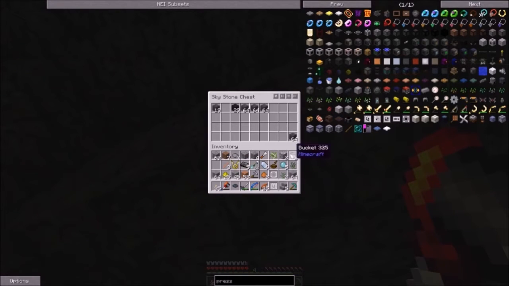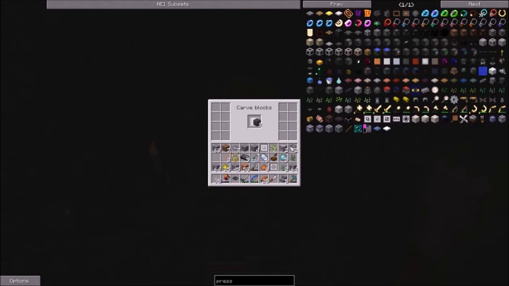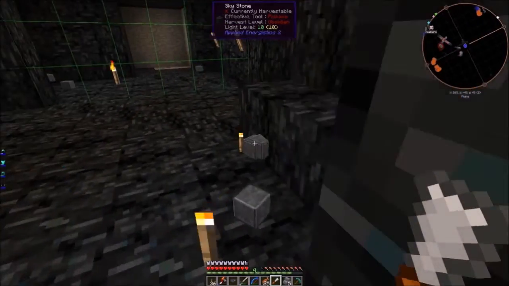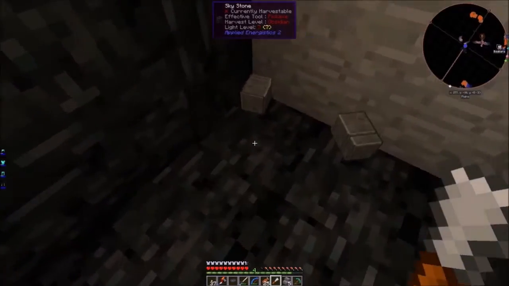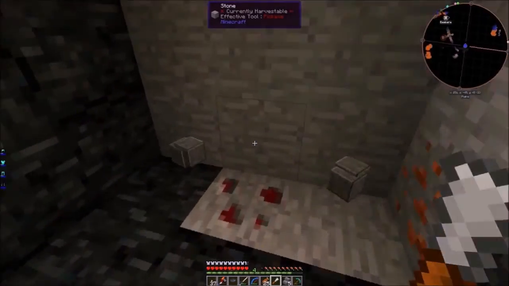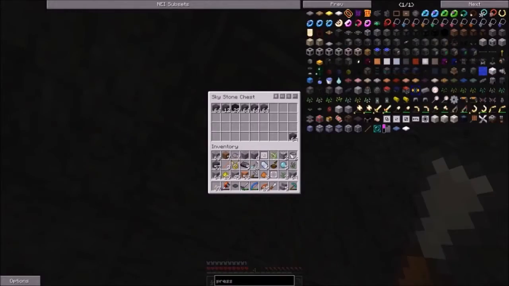Pretty nifty looking stuff. Can I chisel it? I do still have the chisel in my inventory if I try. Let's see. No, I can't chisel it. That's a shame, because it does look fairly badass. Boom. It doesn't really want to go away, so I'm picking it up. Never know when I might find this chest again in the future.